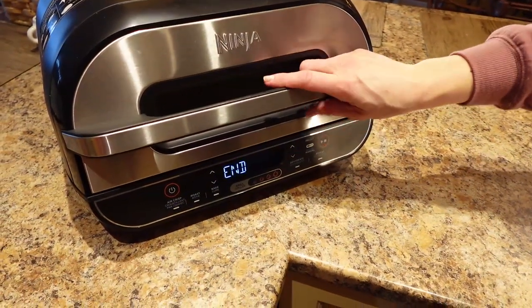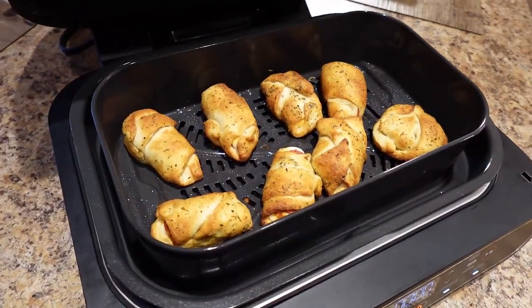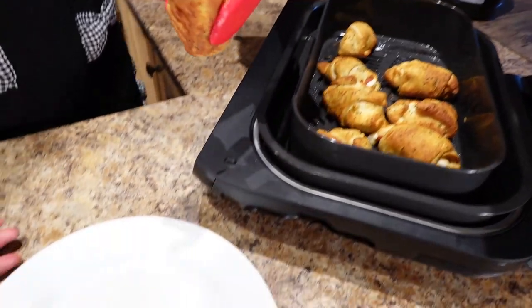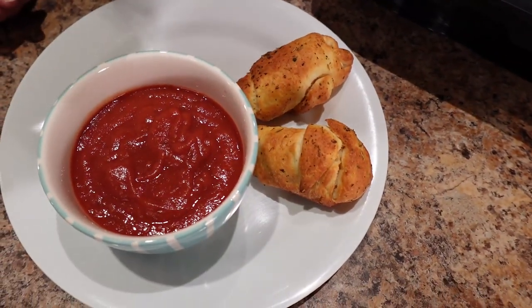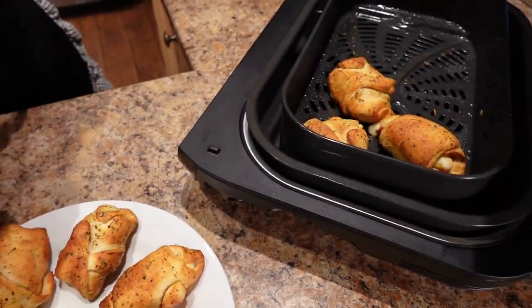All right, friends, I stopped them at 6 minutes because they're looking cute. They look beautiful. Wow, they look done to me. So yeah, 6 minutes at 360. And now we're just going to put them on a cute tray. Oh yeah, this is not a tray. It's a plate, it's fine.